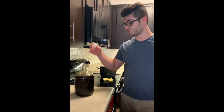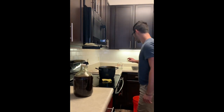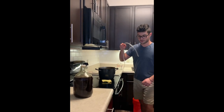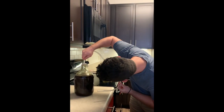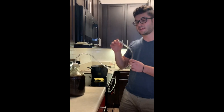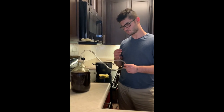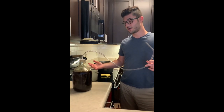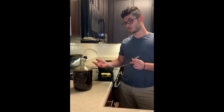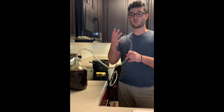All right, so we have this screw cap right here for the carboy. We're gonna go ahead and put that on, and then we're gonna grab our siphon from over here and feed it just about an inch past the screw cap right there. And the end of this, I'm gonna put in a bowl with some sanitizing solution, some Star San. The reason is since this is an imperial stout, by name imperial, it already has higher alcohol content. So with the extra sugar, the yeast is gonna ferment more, produce more gas. So since we don't need all that gas right now, we're gonna expunge it with the siphon.